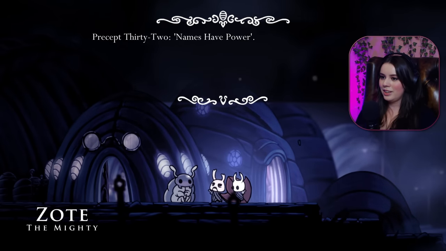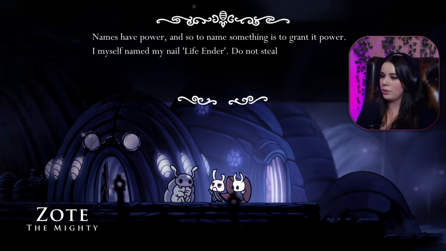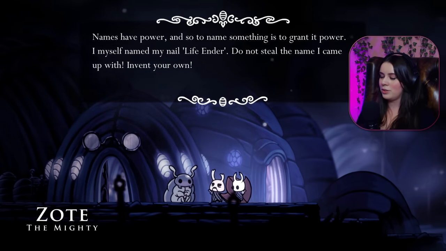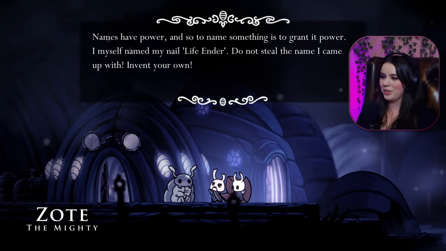Names have power, and so to name something is to grant it power. I myself named my nail Life Ender. Do not steal the name. I came up with it. Invent your own.